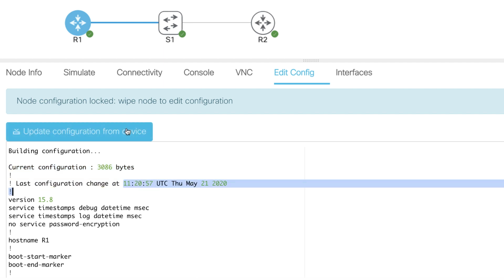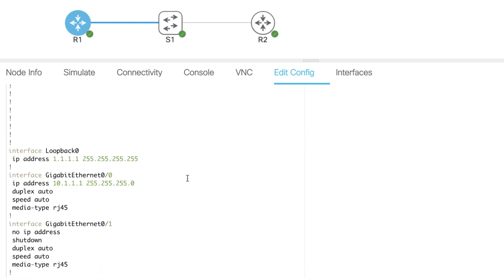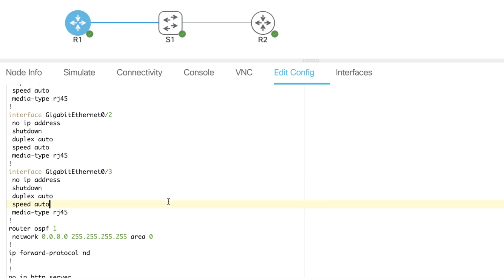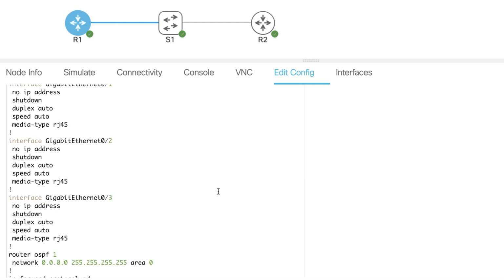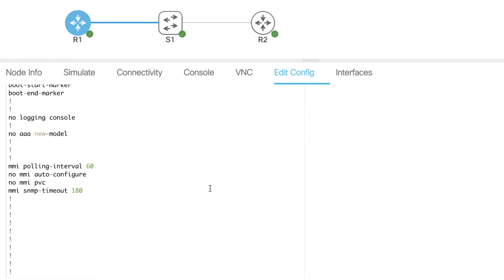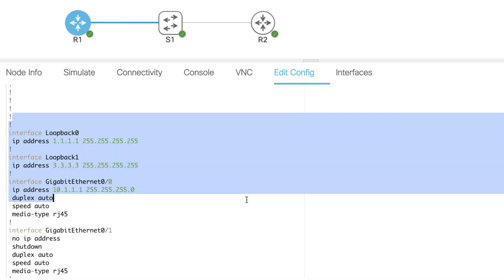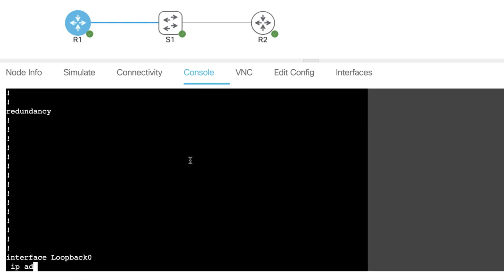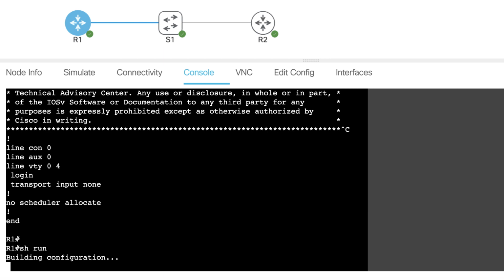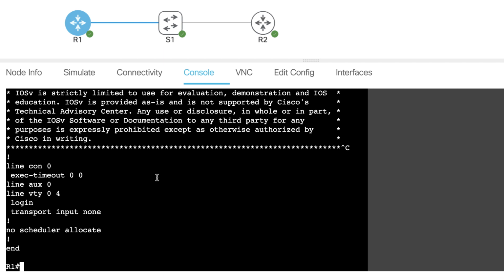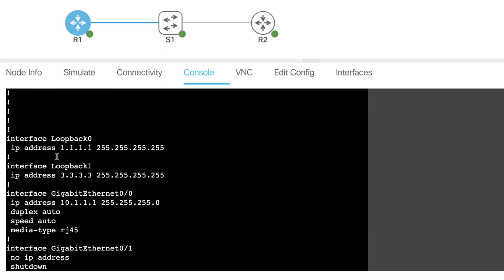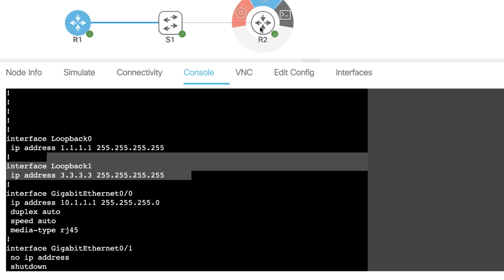Notice the time was originally this, 11:20. This configuration has a loopback of 0 and the gigabit interfaces with OSPF, but not that new loopback. But once it refreshes, notice I have an additional loopback interface. So it's taking this from the running configuration of the device, not the startup configuration. The startup configuration on this device doesn't have loopback 1, but the running configuration does. So you can see that CML has changed the output here to show the full configuration in one go. But notice loopback 1 with that IP address exists.